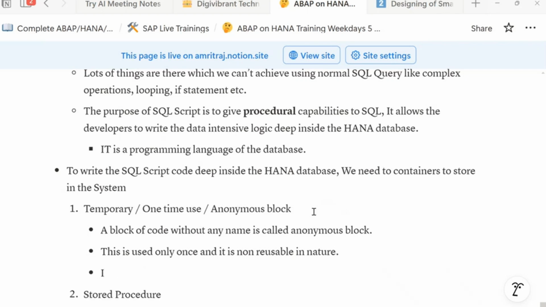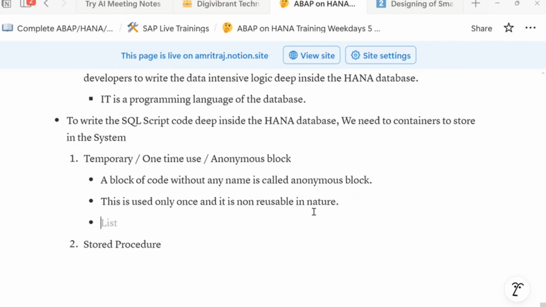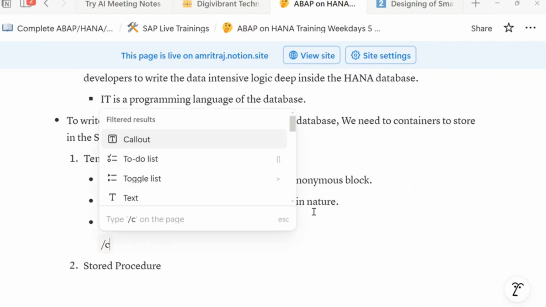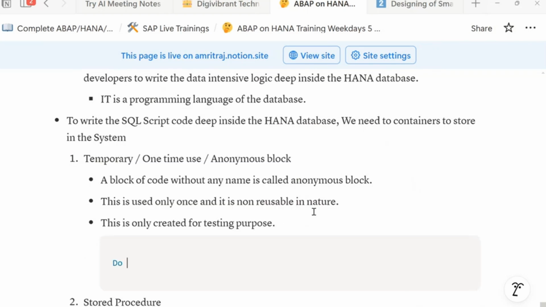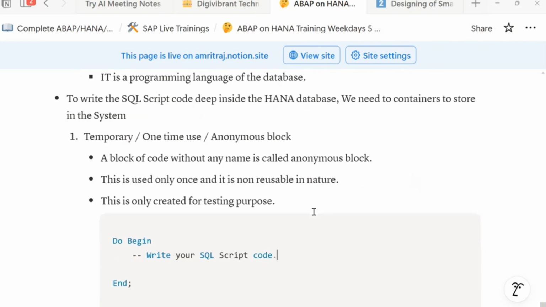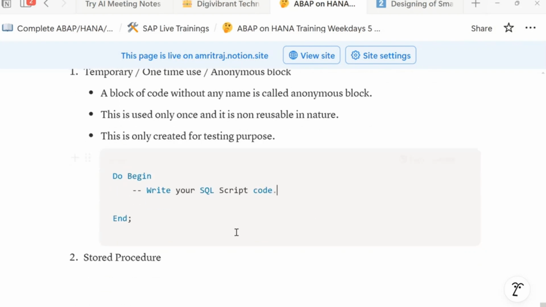Since it is not reusable, this is mainly created only for testing purpose. The syntax for this anonymous block starts with DO BEGIN and then END. In between, you can write your SQL script code on your SQL console on the HANA database.